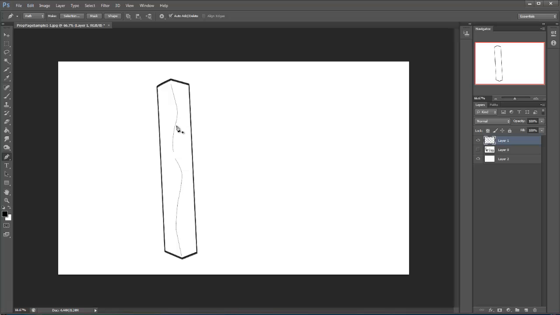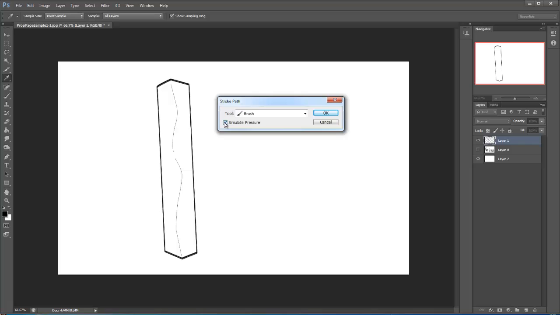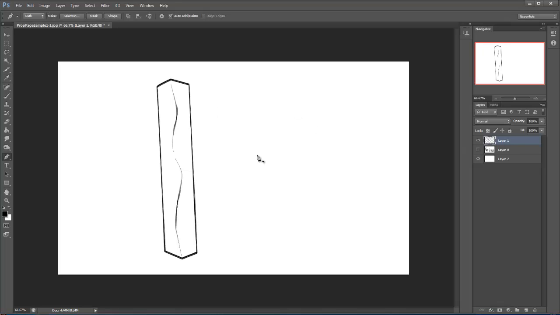I have both lines there. Now I'm going to right click on it, tell it to stroke path. This time put it on simulate pressure, hit OK. Okay, hit enter, and now I have that nice thick and thin line going across it. Okay, so then if I wanted to get in here and put some more effects of maybe wood grain or something, what I could do is come across here really fast like this. Again, hit Control when you're ready to make another line. Okay.